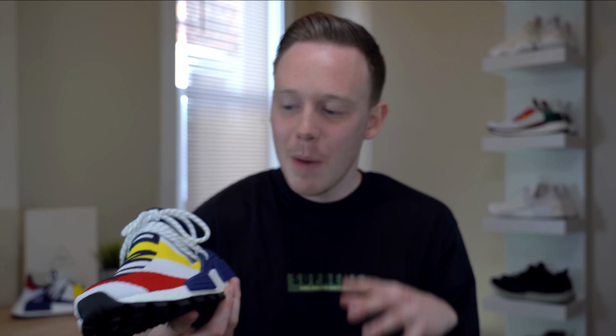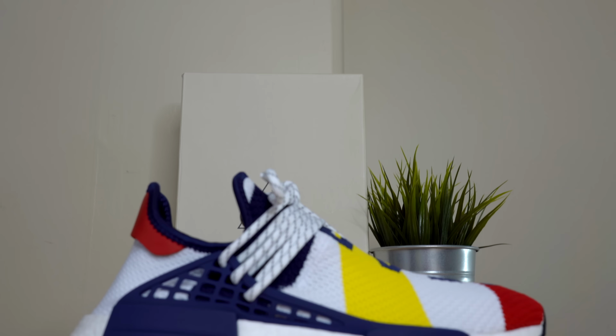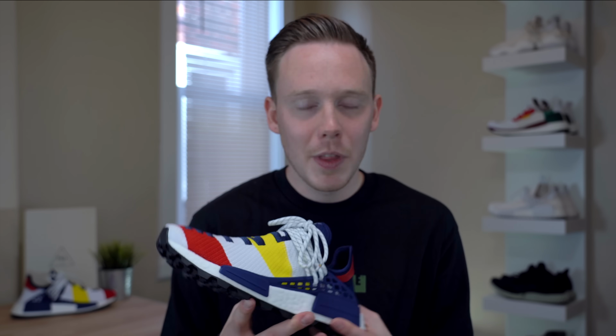Overall, the Billionaire Boys Club Pharrell Human Race NMD is one of my favorite Adidas releases of the entire year. No, it doesn't have new technology. No, it honestly isn't anything that new or that impressive, but this colorway is just so clean in my opinion. I think it's dope. This colorway might not be for everyone, and yes, the retail price tag is a little bit hefty, but I still think it's an awesome shoe.